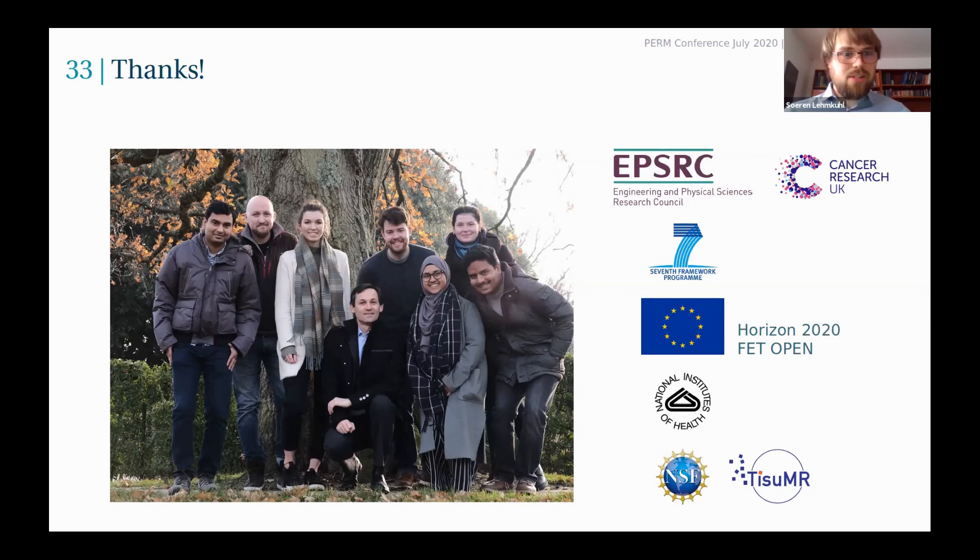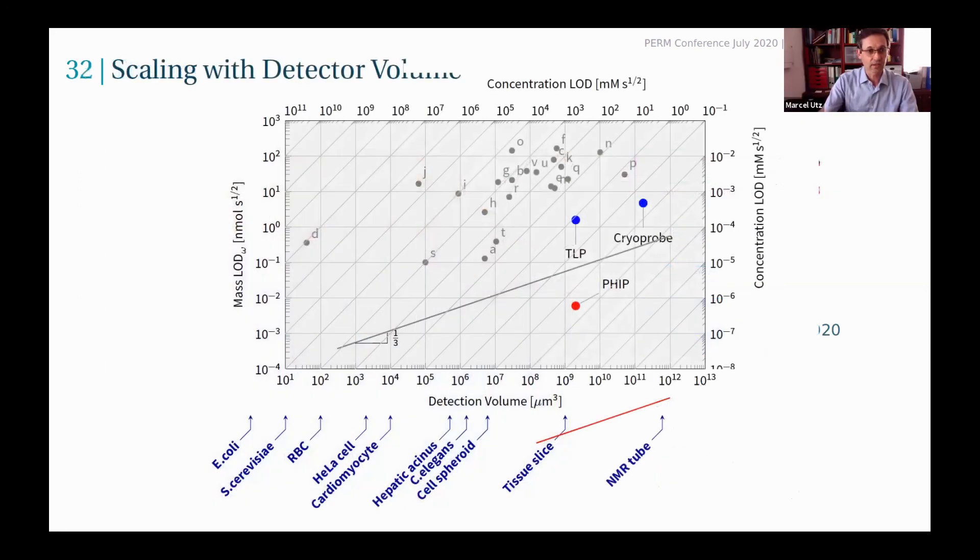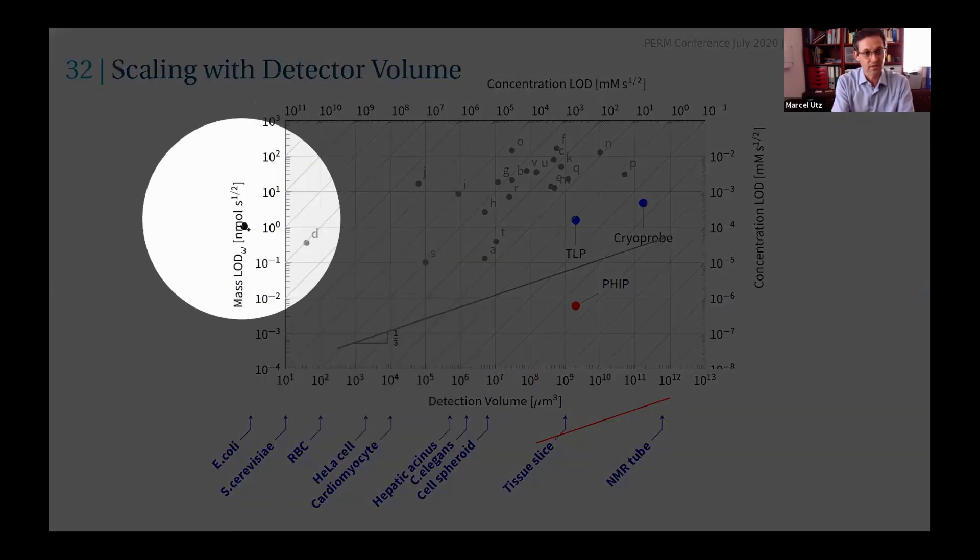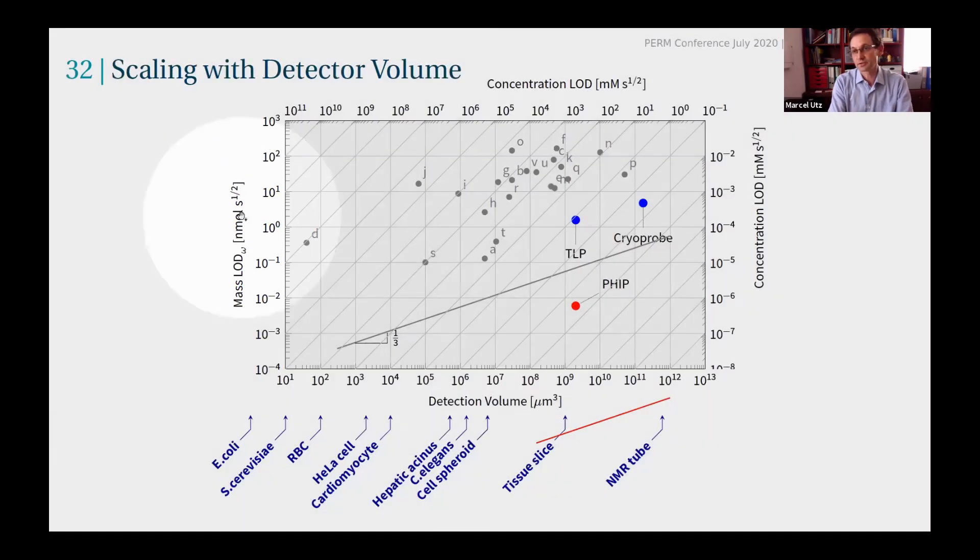Yeah, thank you so much for that amazing talk. One question about the slide you've just shown—how is the spectral resolution taken into account with the limits of detection that you've shown? So, if you look at the units here, you see that it's—you can also look at this as nanomole over square root of hertz. I like to present it as nanomole square root second; it's really a matter of taste. So what this essentially says is how many spins you need that have to resonate within one hertz in order to be detectable above the noise. If you somehow manage to take your available spins and shim them down into a sharper line, then of course that line will correspondingly rise higher above the noise. So there is a direct correspondence between signal and noise, and that's one of the reasons why the race with EPR isn't entirely hopeless.